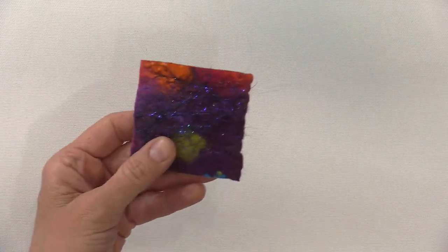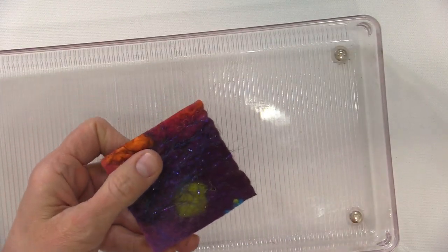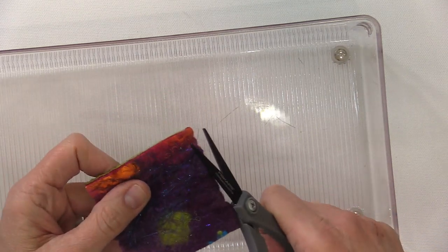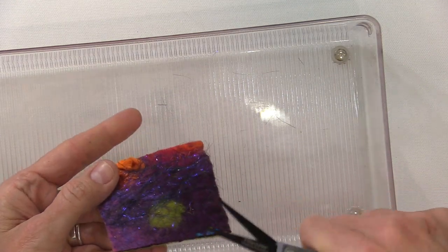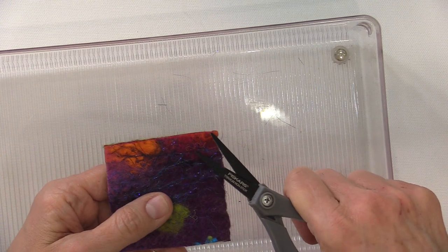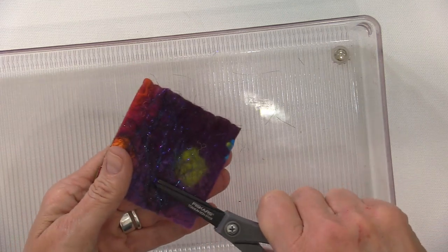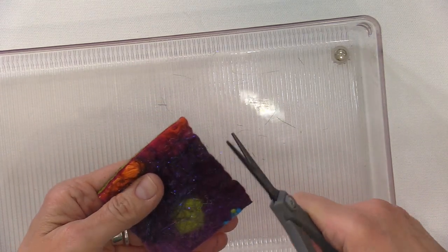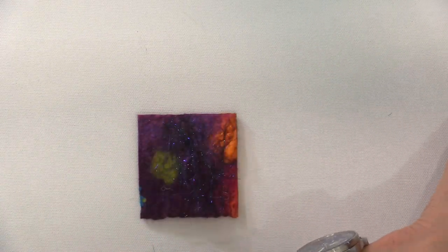Bear with me as I just blow stuff away here. Let's see, I'm going to pull out a little tray. I'm just going to trim this away and get it off the piece because I don't want it to be hairy. So just trim off that Angelina that you don't want, and you could even give it a shave, like the parts that are sticking up like this. Just trim that off. Okay, I'm going to see what a few of you are saying, and I'll lay out our pieces again too. I just want to get this Angelina cleaned up a little bit because it looks like the glitter magnet thing happening. Glitter beard is what I'm trying to say.